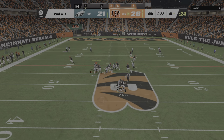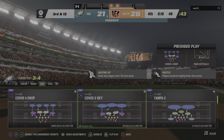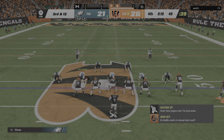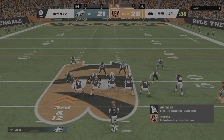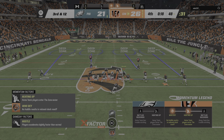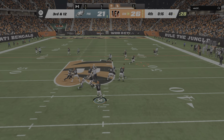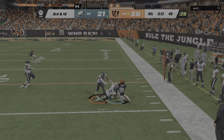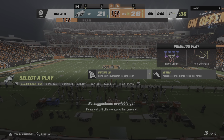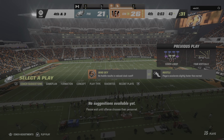Here we go with Burrow. And he can't get a throw off. He's taken down. What a huge play at this point in the game. Now the Eagles will use the second of their timeouts, as the clock will stop with 18 seconds remaining. They'll bring a receiver in motion left. On third down, Burrow. That's the tight end, Hurst, with it. And they stop him up short of the first down as they get him at about the 43. So the completion results there in 9 yards. And that'll bring up 4th down.